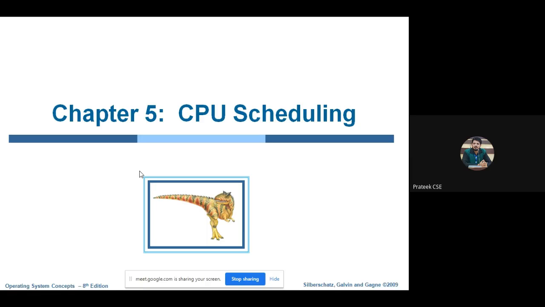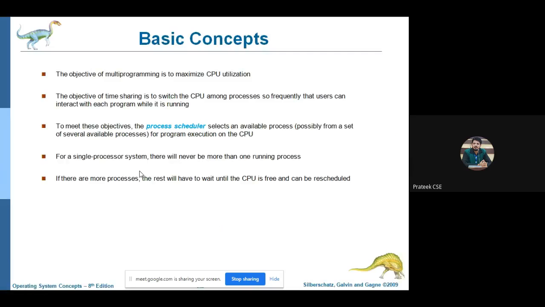What do schedulers do? And how exactly the overall process of multi-programming and multitasking, which we discussed earlier, actually happens. Today I'm going to cover all the basic concepts, which are very important and required to understand the next few lectures. From the next lecture onwards, we will discuss various CPU scheduling algorithms. So for understanding those algorithms, this lecture on the basic concepts of CPU scheduling is very important. So let me move further.